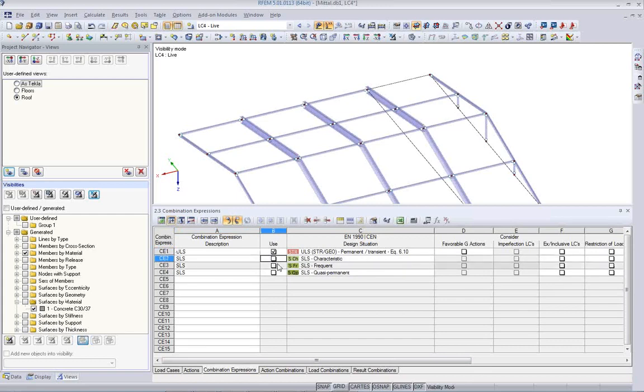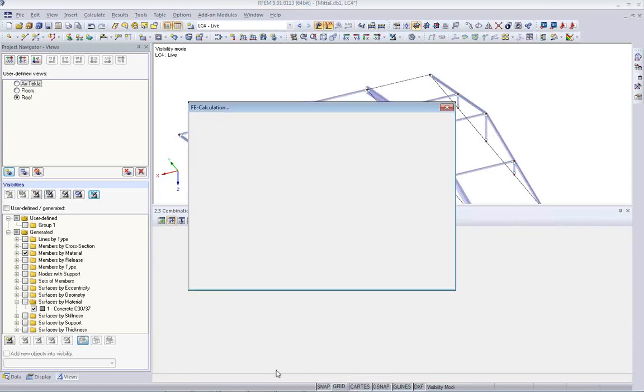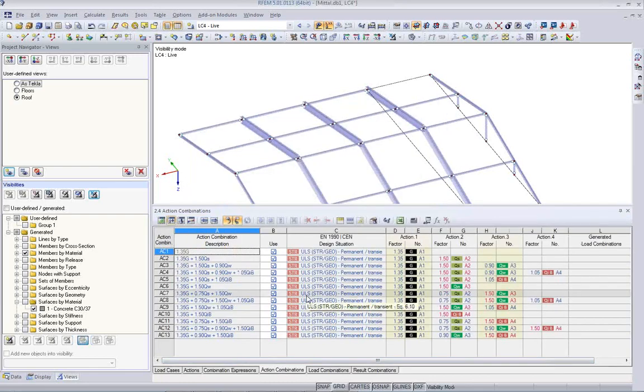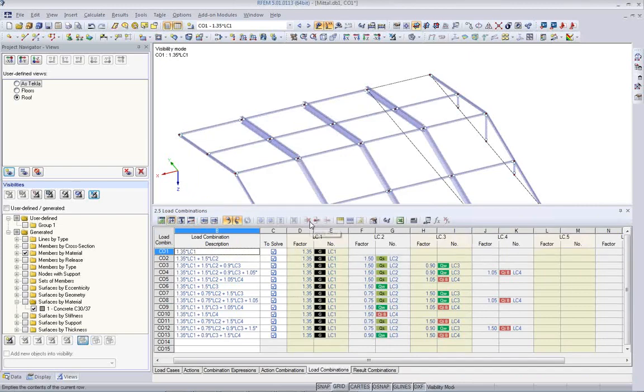I want to do a preliminary design, so I'm only interested in the design ultimate limit state combination. Then I do a combination based on the actions, and the final combinations basically include the load cases and the safety factors.